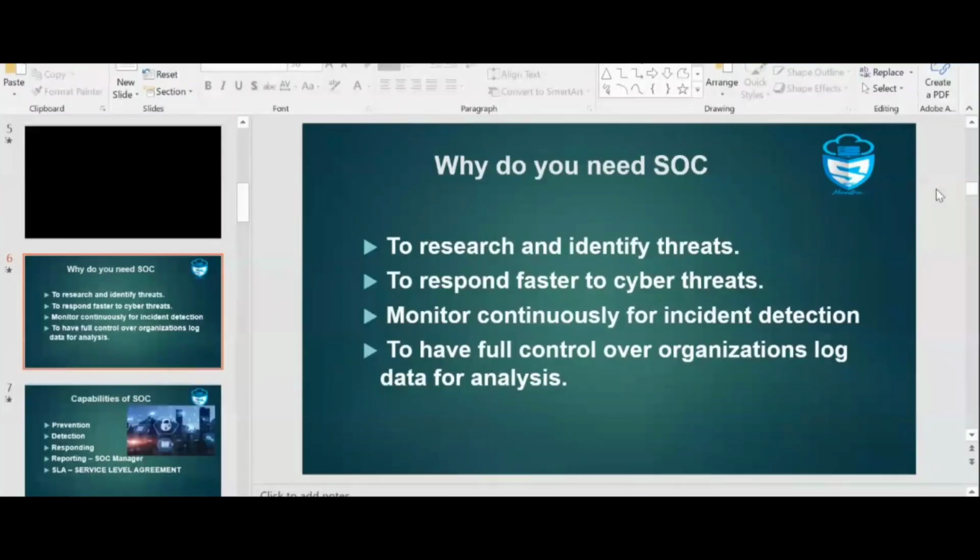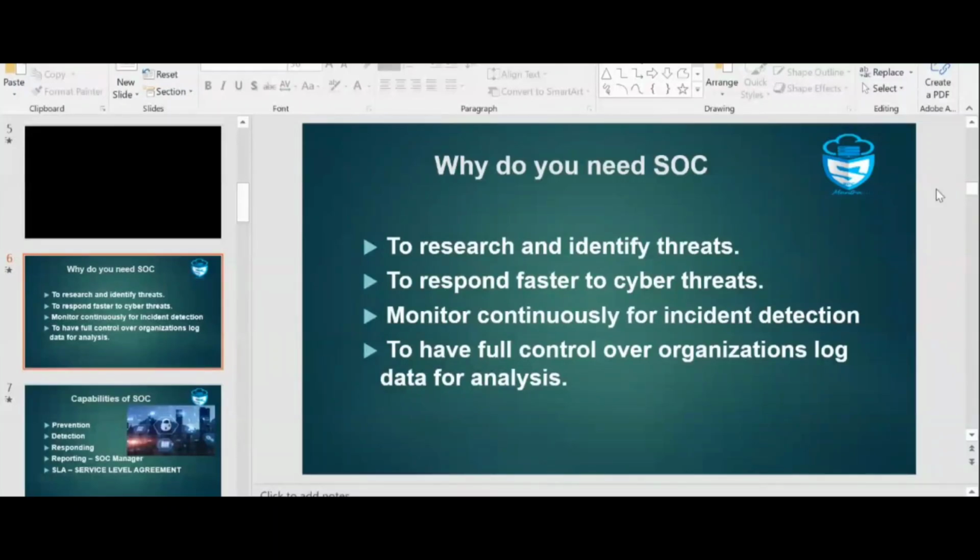The SOC team will respond. Suppose someone is giving a threat to you. What are you going to do? You are going to inform the police, saying this guy is telling me he is going to hit me. Similarly, that is called responding. You are responding to a threat.